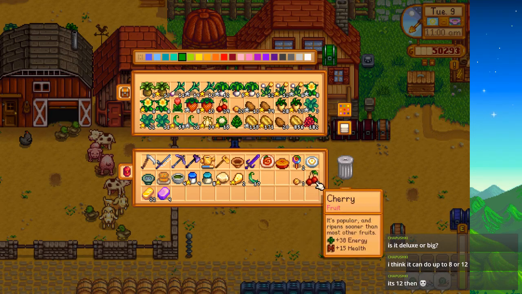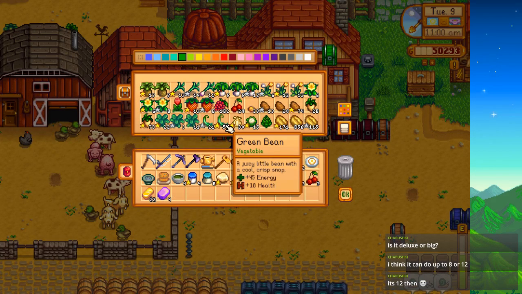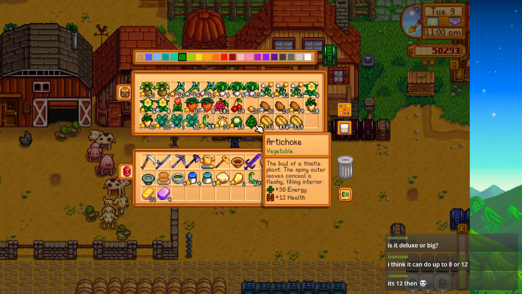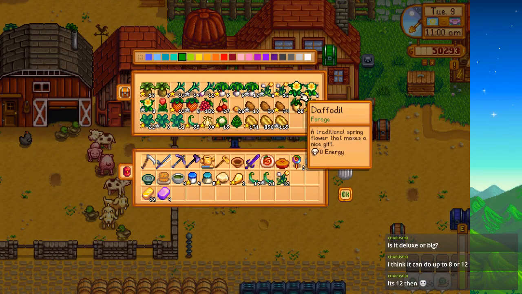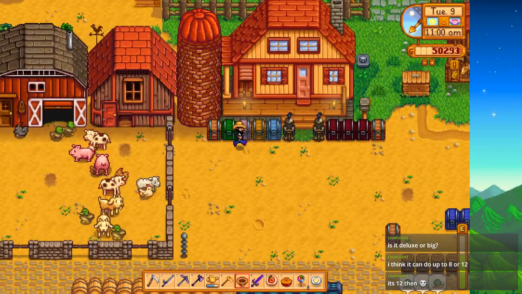Oh, I don't have any more space. I don't have a space, so I'm going to do something with this. What am I gonna do? I'm gonna sell these and these, and I'm gonna put this back.